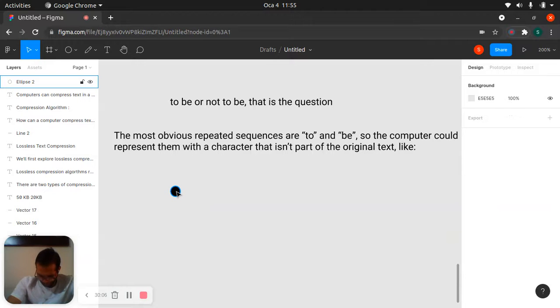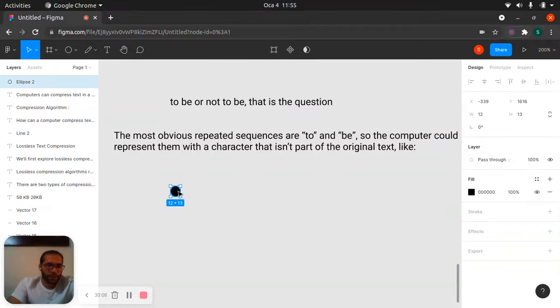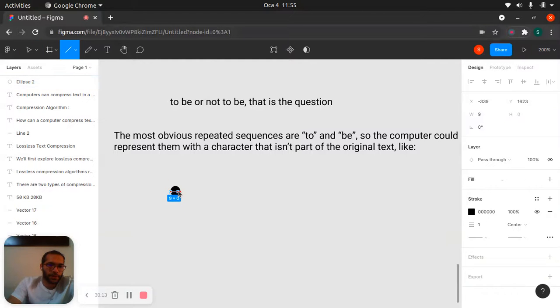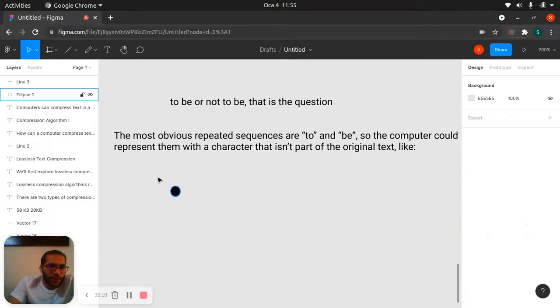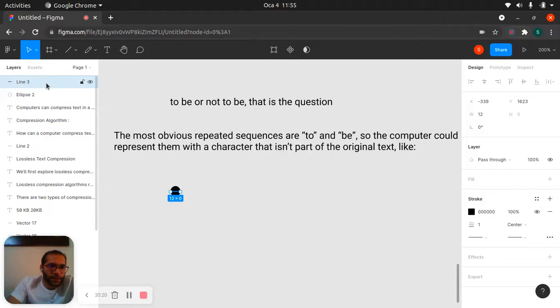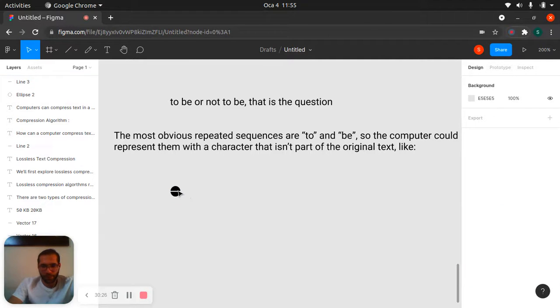Take the line. The line can be white. Okay, this one here, and we need also something like that.